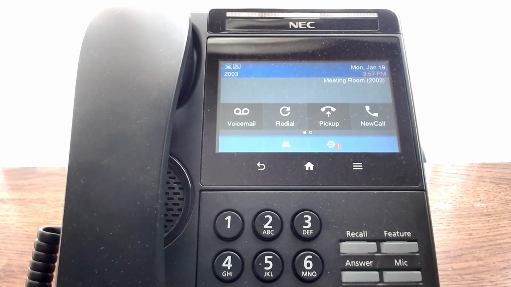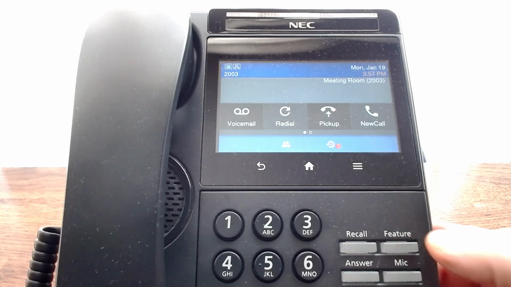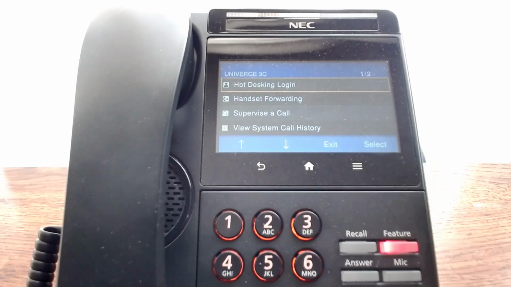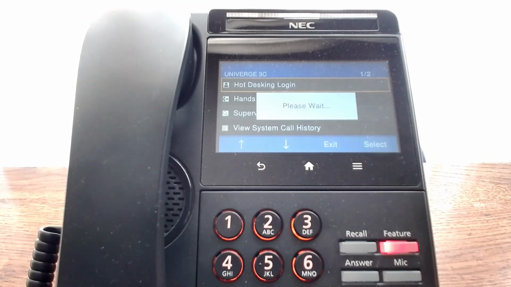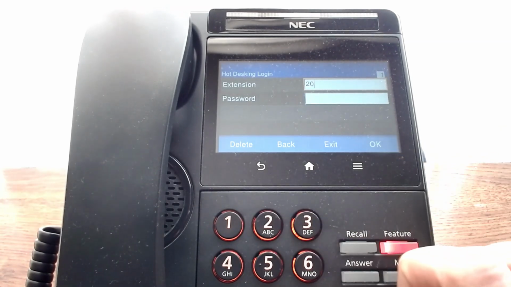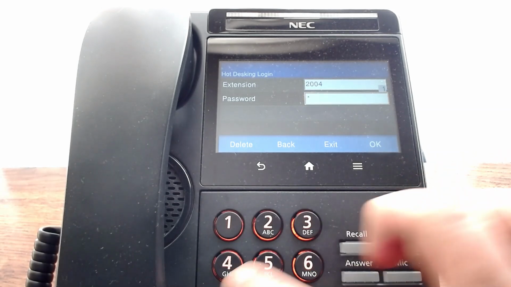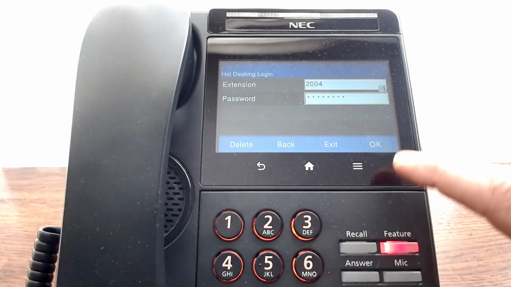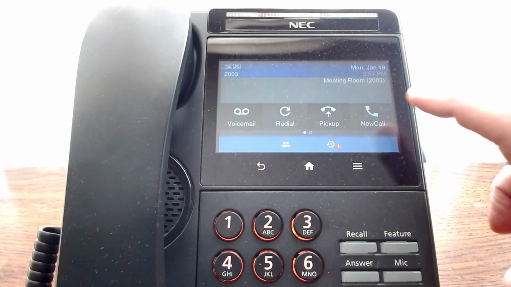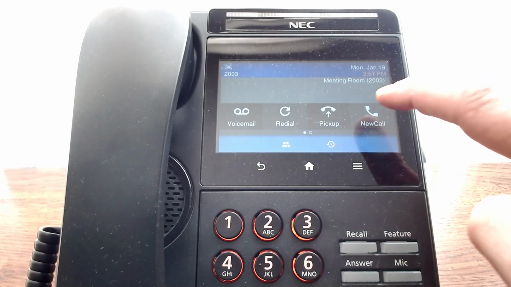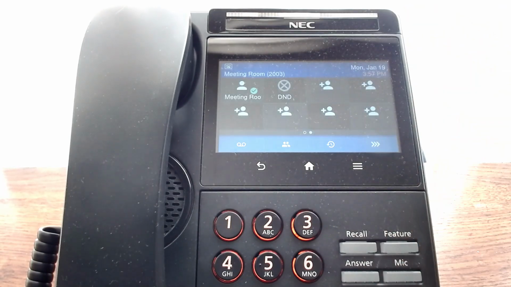Here's our meeting room phone, so we will log in using Evan Adams' credentials. You press the feature key, select the hot desking feature, and we select the user, the password, and now you can see that there is a do not disturb key.